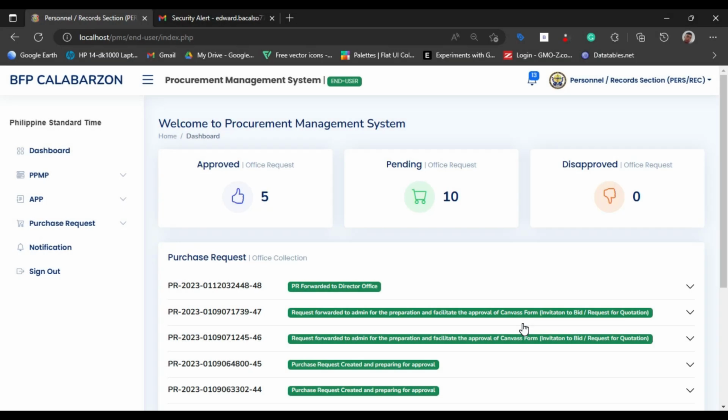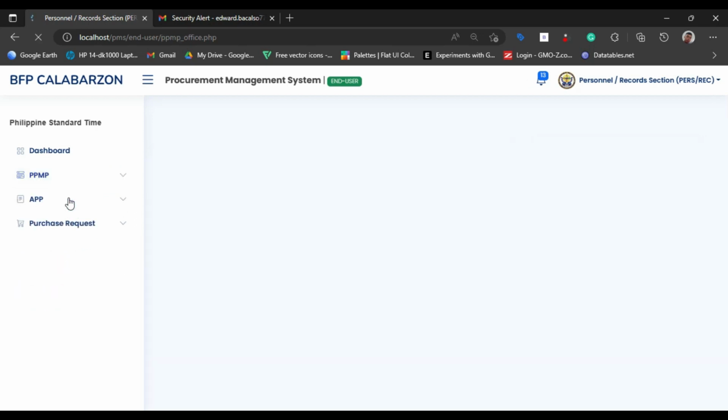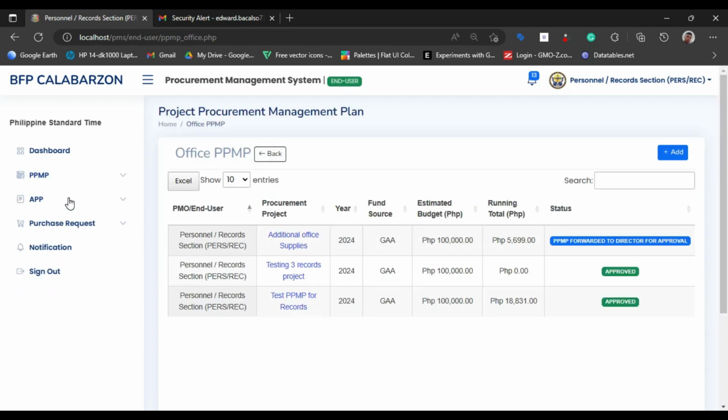Report. How to print a report of PPMP, purchase request, and APP in the system. So if you want a report of PPMP, just go to your Office PPMP, then click the Excel button.